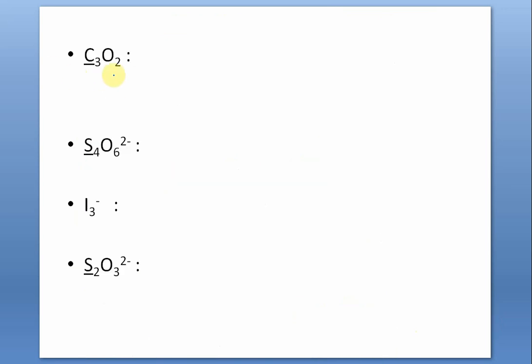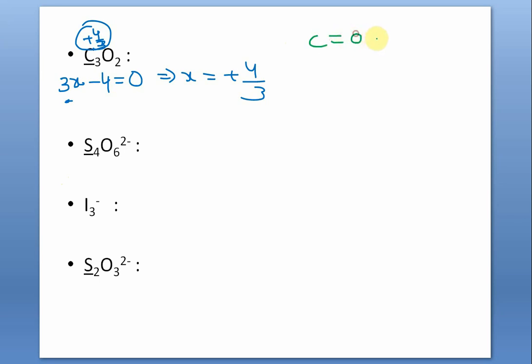Now this is called carbon suboxide. Like carbon dioxide, carbon monoxide, this is called carbon suboxide. C3O2. So if you find by rule method 3x minus 4 is equal to 0. So x is plus 4 by 3, fractional. So you cannot believe it. This is merely an average value. So then I will tell you the structure of carbon suboxide, and you will now tell me what is.